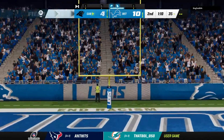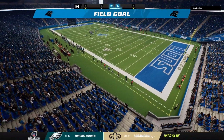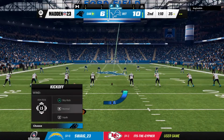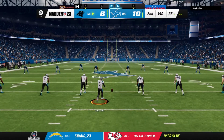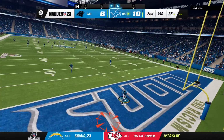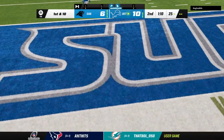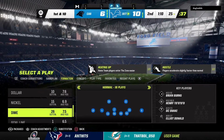Gonzalez's kick is good, and that'll bring him back within 4. So they're able to end that drive with 3 points in this one-possession ball game. And ideally, you want to end every drive with points. Most quarterbacks would tell you, let's end it with a kick, right? A PAT, that's number 1. Field goal you'll take. Punts, you really don't want to do that. In this case, they'll take the field goal and get prepared for the rest of the game.